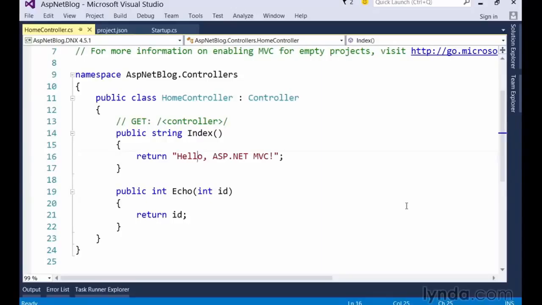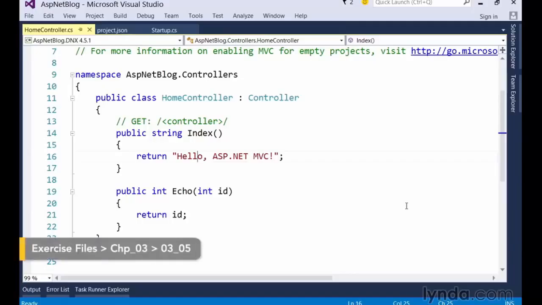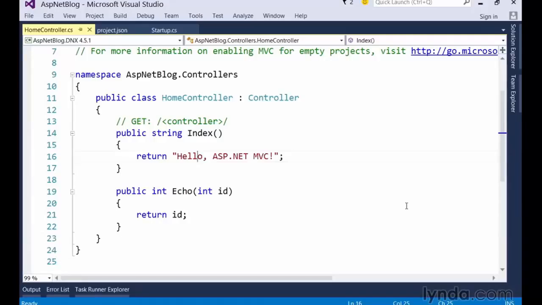In the previous few videos, I showed you how to create controller actions that respond to web requests with hard-coded values. However, more often than not, you're going to want to respond to a web request by rendering HTML back to the browser rather than raw text. In this video, I'm going to show you how to render HTML in the browser by creating dynamic ASP.NET MVC views using the Razor syntax.